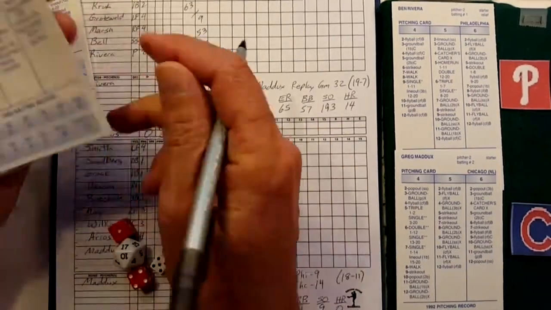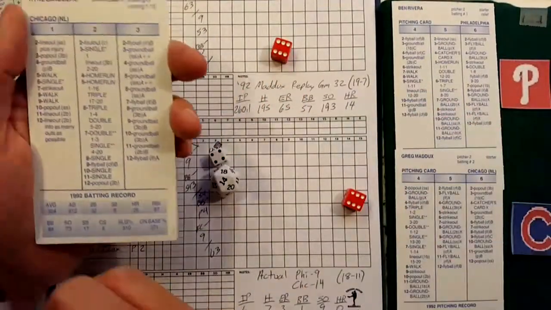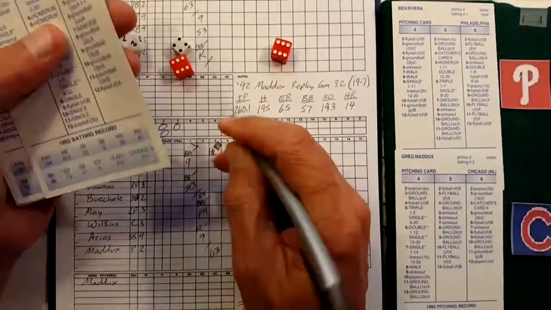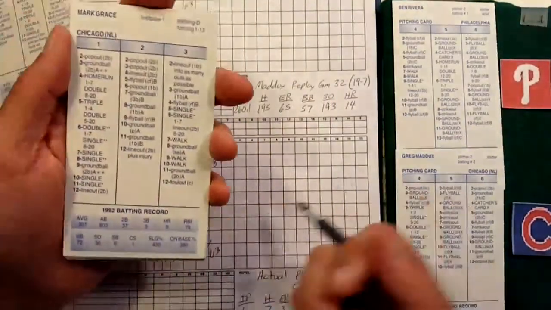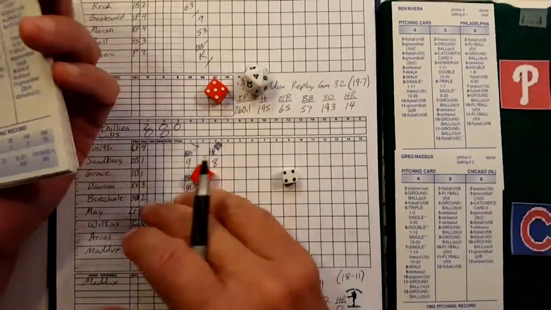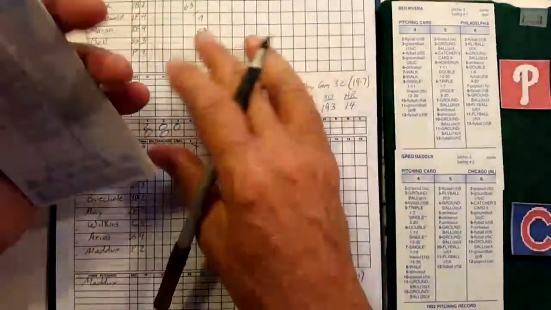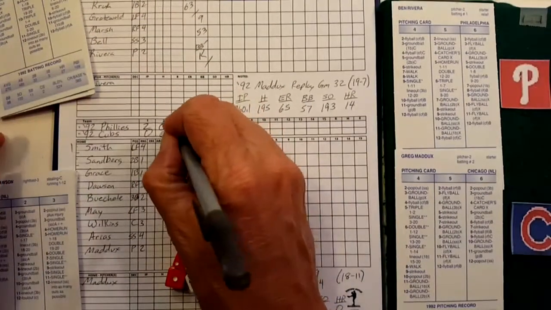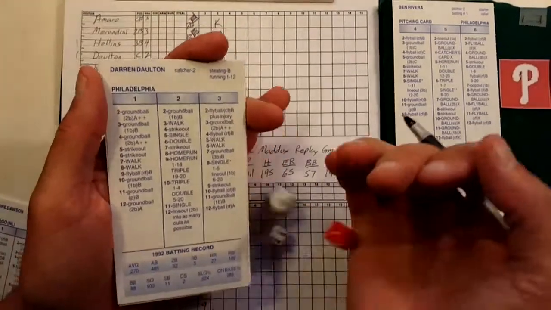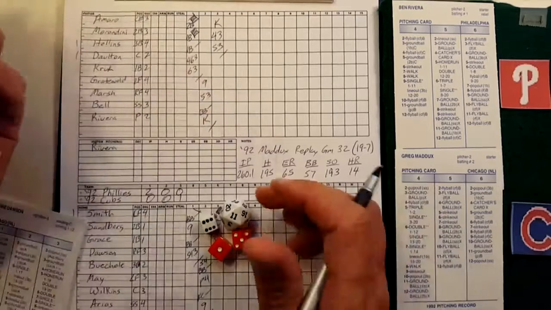2-1 Phillies. Sandberg, 4-12. Fly ball to center. Looking for that 5-5. Mark Grace, 4-6. Struck him out. Wow. Strikeout number 1 for Rivera. It's 2-1 Phillies, 4th inning. Darren Daulton, 6-6, and that's a fly ball to center.